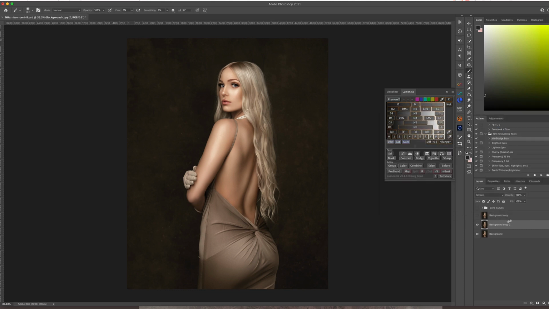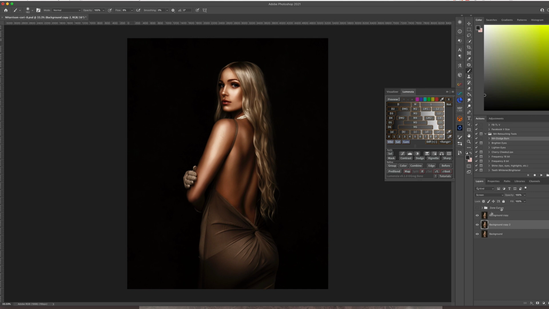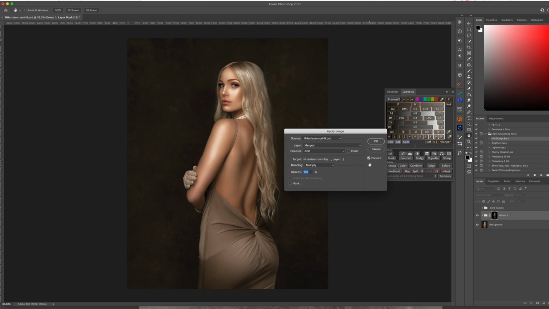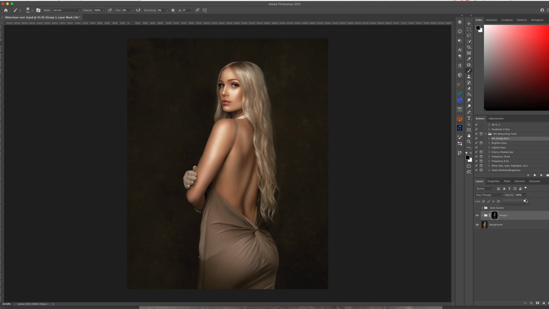Click OK. And now we're going to turn on the first layer again. Choose both of them, Command G for group, add a layer mask, come up to Image, Apply Image, and leave it at all the defaults. I'm just going to reduce the overall effect now.